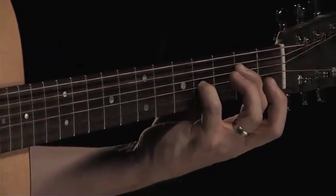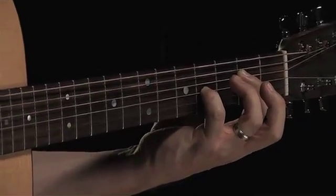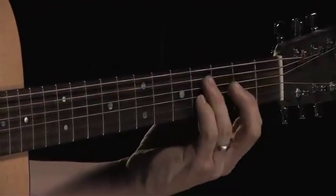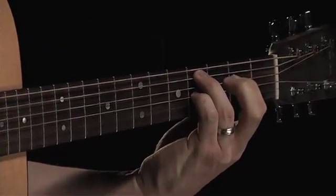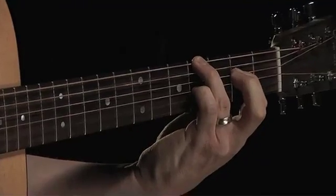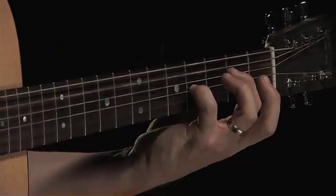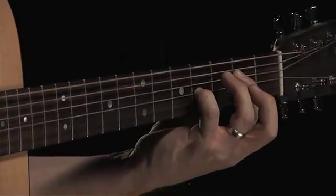So again, here's the chord. Make sure all 4 notes ring out crystal clear. We're going to now add this shape to the bass line we did a moment ago. And that's where you get C sharp minor 7, E with a G sharp in the bass, A sus2, and E5.